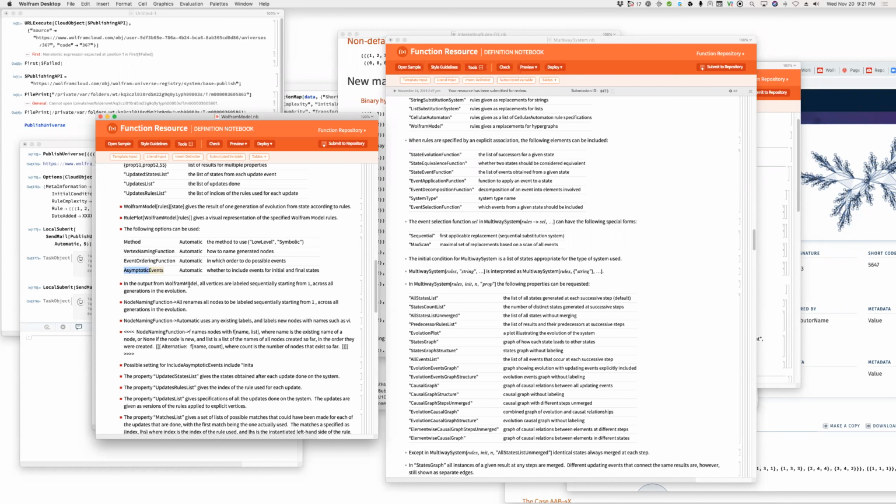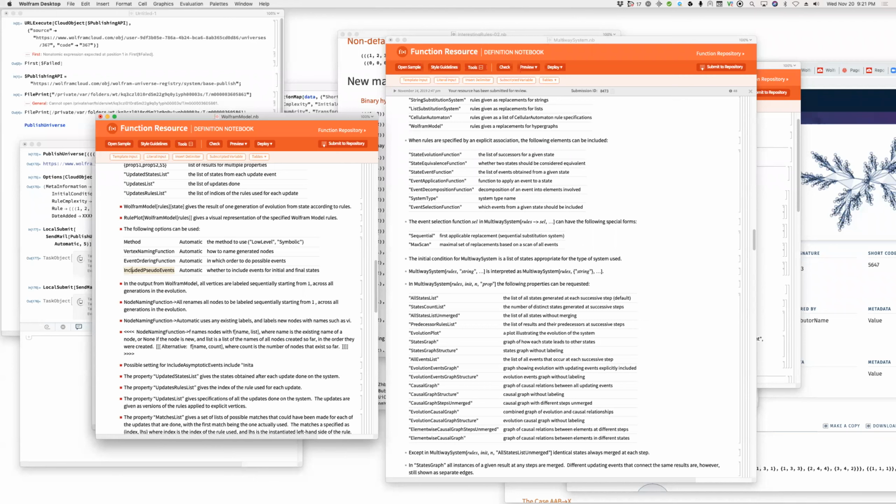Well, so include pseudo events could be true, false, no. I mean, no, it really should be four values. No, I know. Because I suspect most of the time we don't care about the final event, but we care about the initial one. Yeah. Include pseudo events. No, I don't think so.